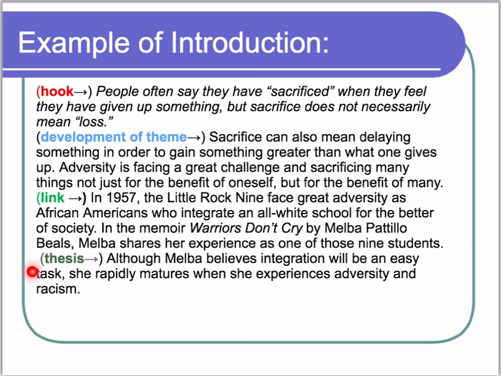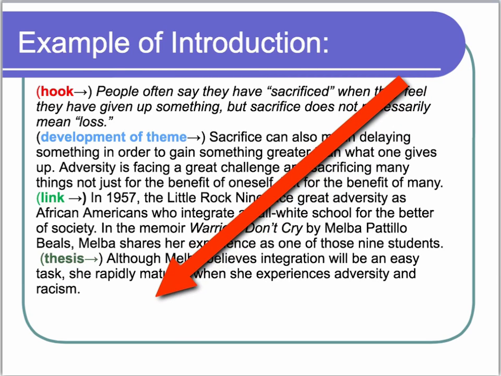And then here is my thesis and how I end on my point. Although Melba believes integration will be an easy task, she rapidly matures when she experiences adversity and racism. So notice again how I go from that general all the way down to that specific in the last line. Following these steps, you should be able to create a hook for your introductory paragraph. Once we combine that hook and development of theme together and apply it to what we have in our outline, we'll have an effective introduction.